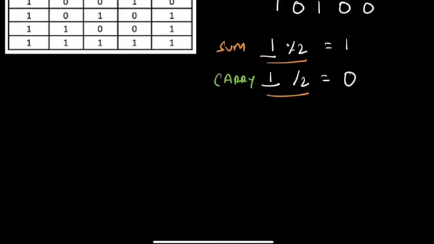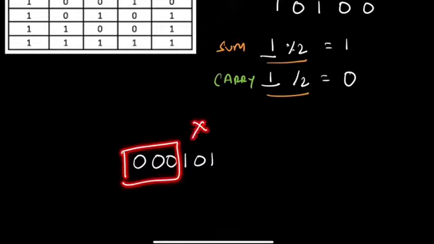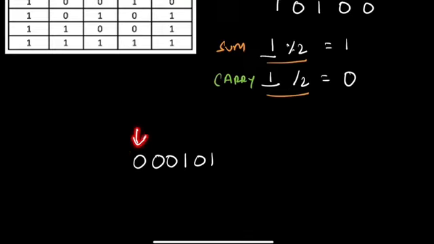Now suppose the resultant string is 0000101. Okay. So is this the correct resultant string? No, because in the problem description it is clearly mentioned that all the starting zeros should be trimmed. So what do we need to do? We need to keep checking whether the starting digit is 0, yes, then trim it off. Then in the next digit, is it 0? Yes, trim it off. Next digit, 0, trim it off. Now finally, when we get 1, we need to stop there. So we need to iterate and erase the first digit every time, right?